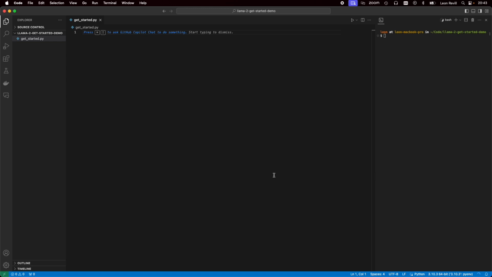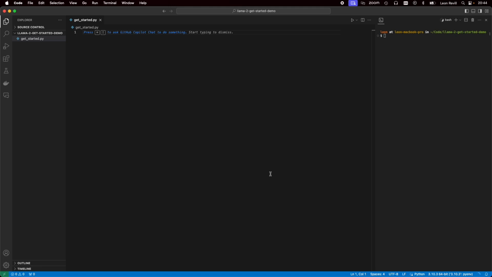So now I'm over in my IDE, ready to get started. Ollama does provide an SDK for Python and for JavaScript as well, which makes it really easy to interface with the Ollama interface. But I'm going to choose to simply use some HTTP requests, because I think that could be a little more transferable if we choose to interface with an LLM in the future that isn't using the Ollama interface.